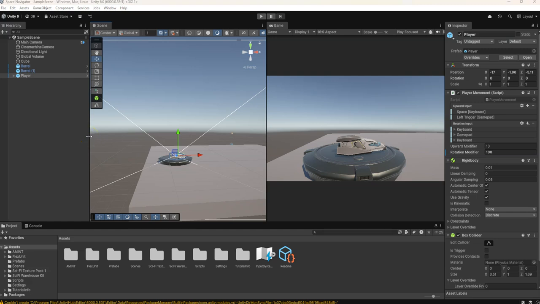And welcome back. Let's continue work on our game. Let's go ahead and start tidying a couple things up here. First thing I'm going to do is go over to my hierarchy. I'm going to click the eyeball here on my camera just so I can get those camera lines out of the way.